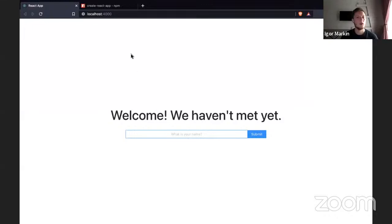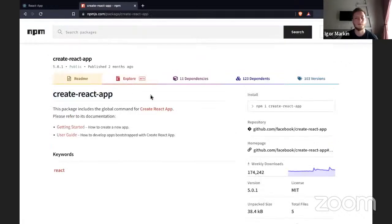Sharing right now. So first, I will give you some numbers. I mentioned the Create React App tool for front-end development in React. And as you see, it has this amount of weekly downloads, 100,074. And with the change with SDK zero config build, we are instantly enabling Dash for this amount of users.